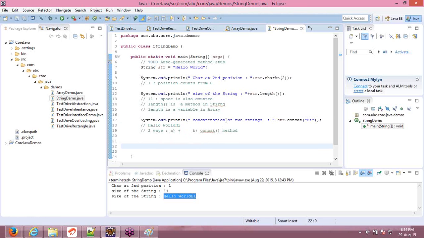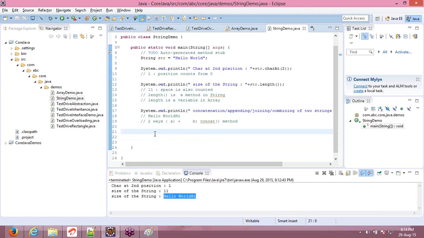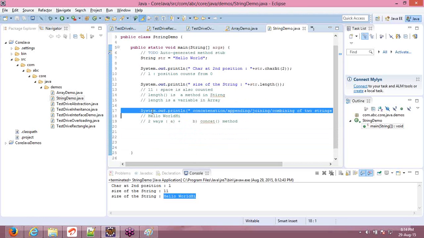So concatenation or appending means the same. Joining, combining, all mean the same. But we don't have an append method in string.